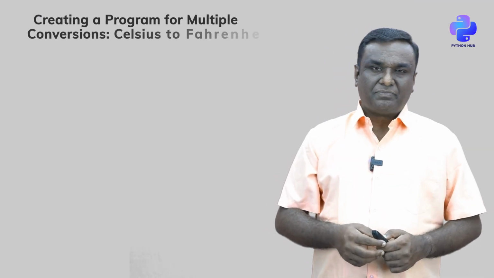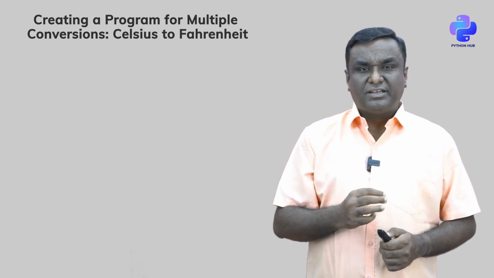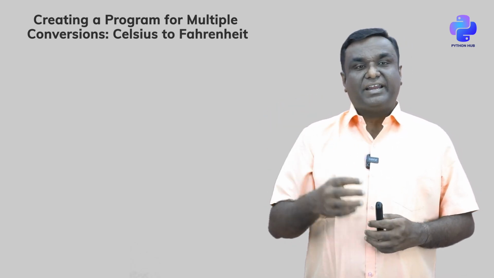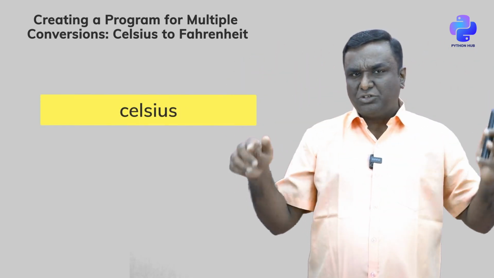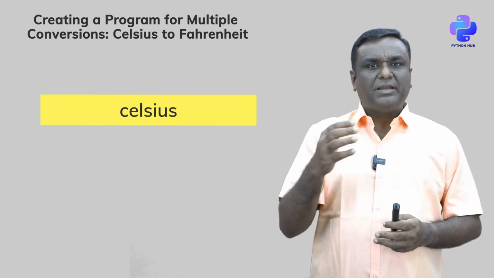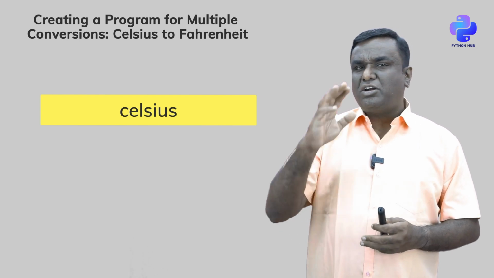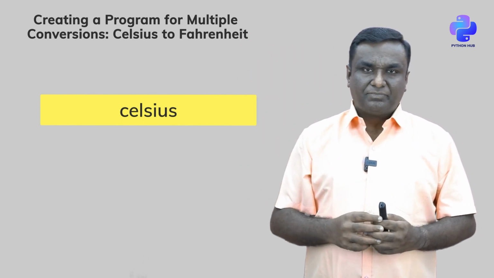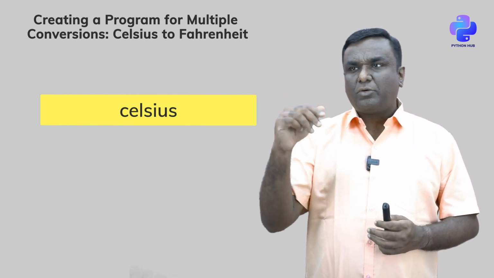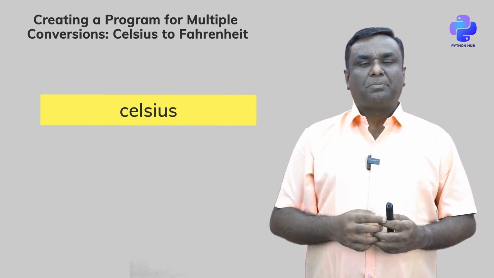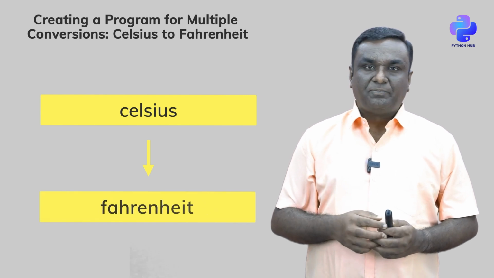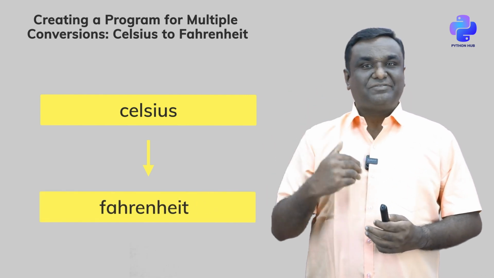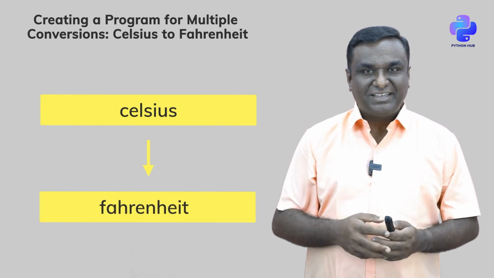Now I'll give you a simple example of what functions are all about. Let's say that you want to convert a Celsius temperature to Fahrenheit. You have a huge table where the data is available in the form of Celsius, and you want to convert that to Fahrenheit. Every line of data, you pass across to this program or function, and you get the output in the form of Fahrenheit. So input is Celsius, output is Fahrenheit. Sounds very simple, isn't it?